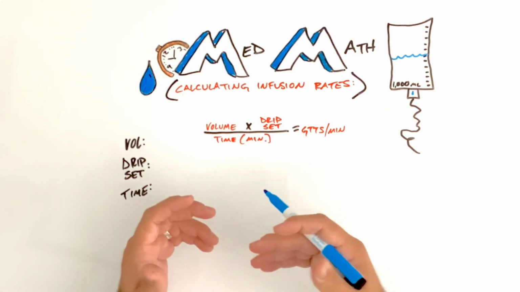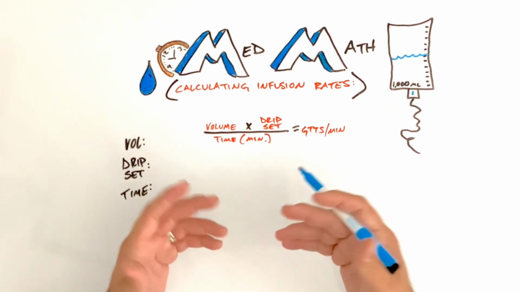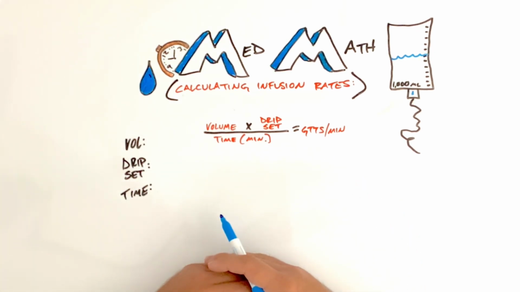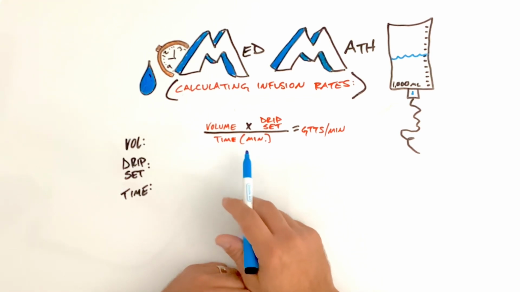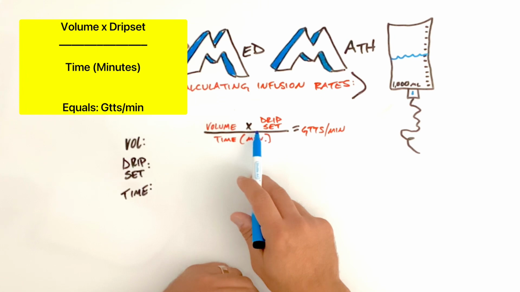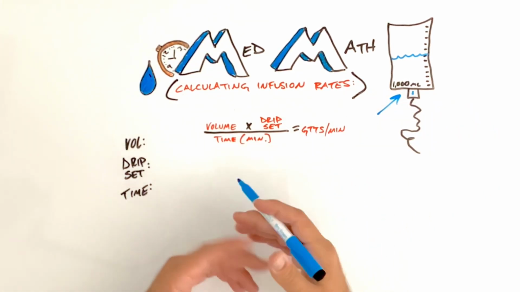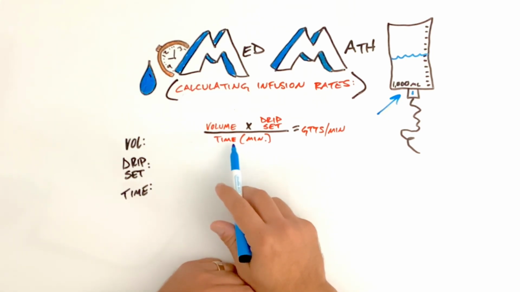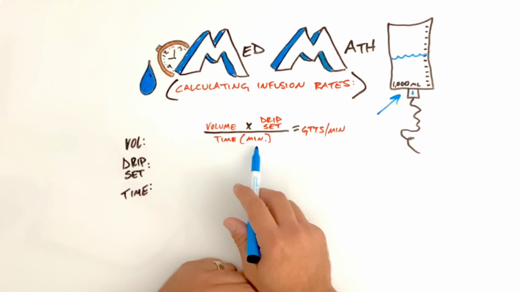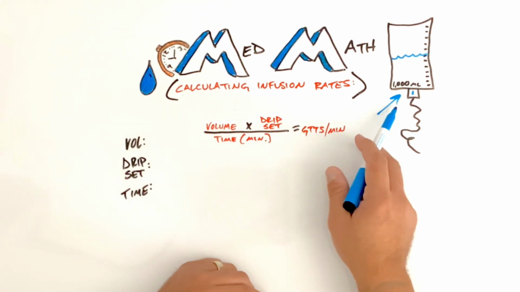This is where you hang an IV bag and you have standing orders to deliver it over an hour or two or what have you. So the equation for this is our volume, that's our total mLs. We're going to multiply that by our drip set, which is you using a 10, 20, 60 drop set, whatever it is. And then all we're going to do is divide it by the time, specifically the minutes. That's important. Once you do that quick equation, it's going to give you how many drops per minute you should be setting your flow to.